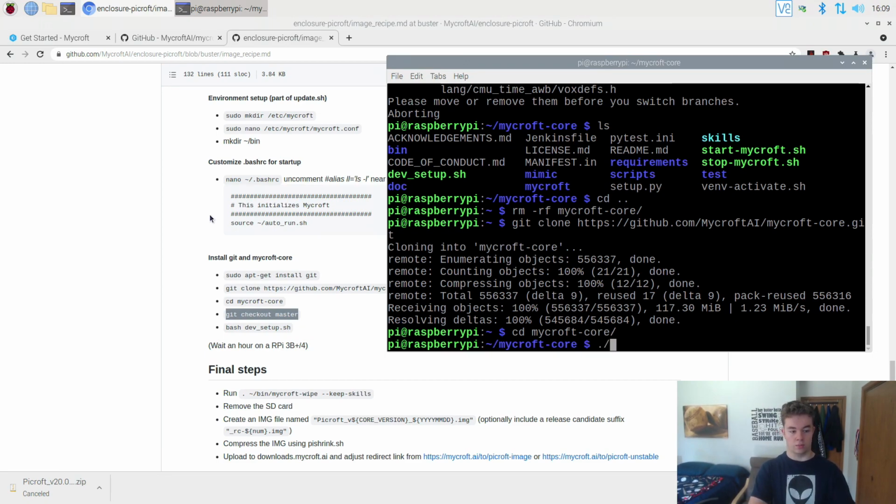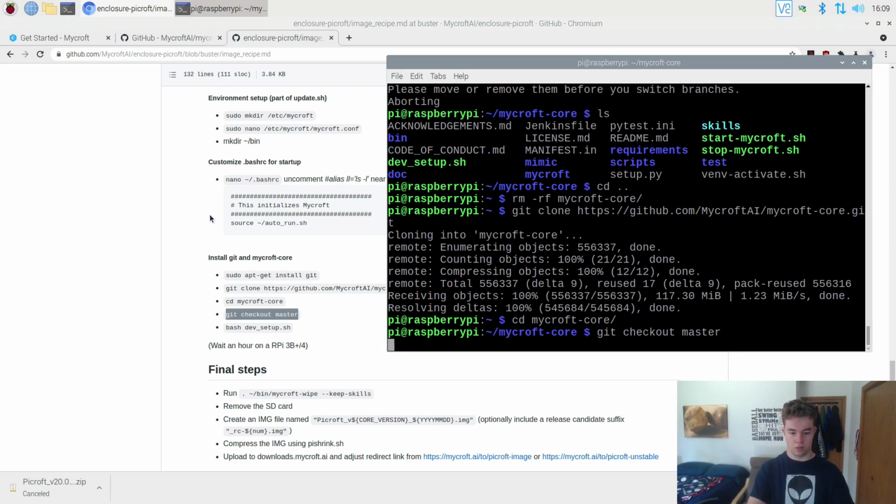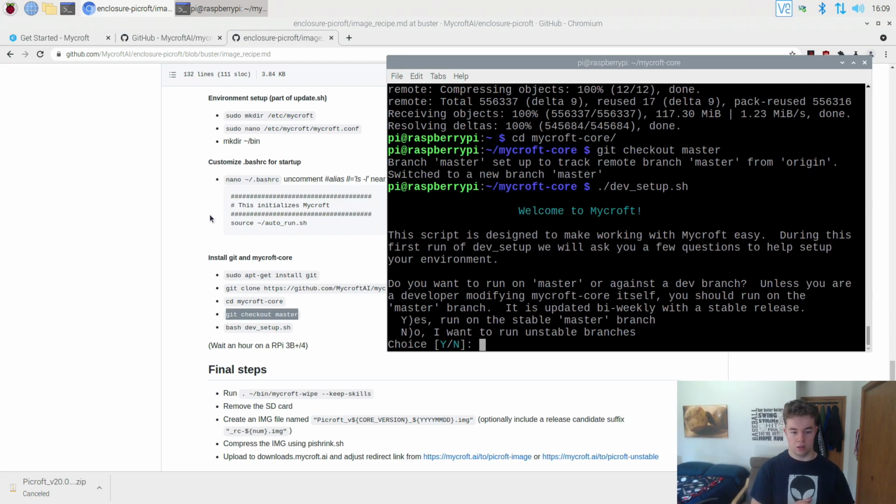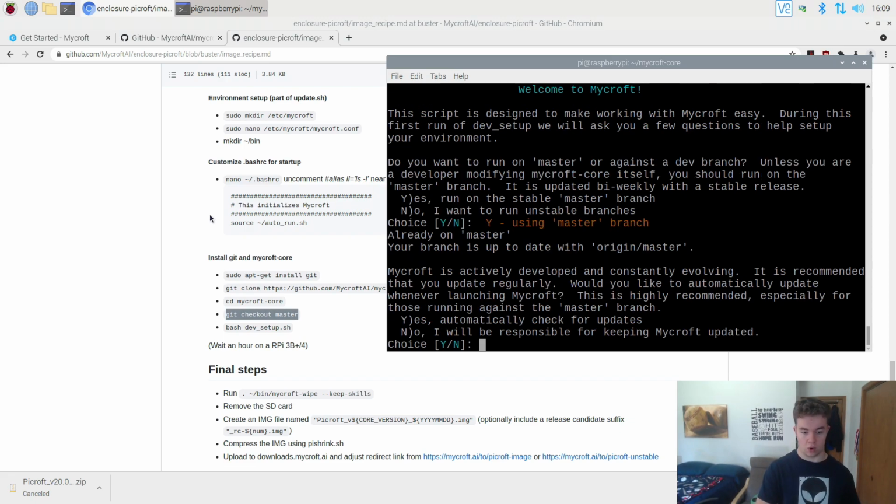We're gonna run git checkout master. Okay, now we'll see what this does. Oh, good. Seems like this is a slightly good sign. So I just hit Y. You don't even have to do a capital.